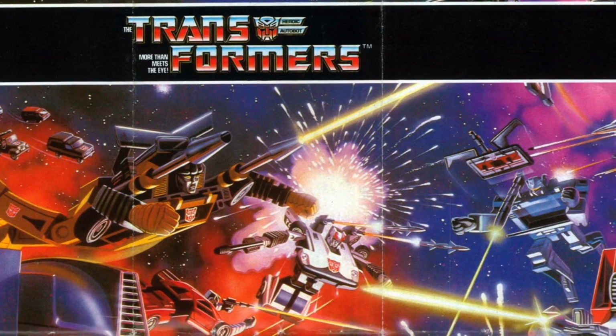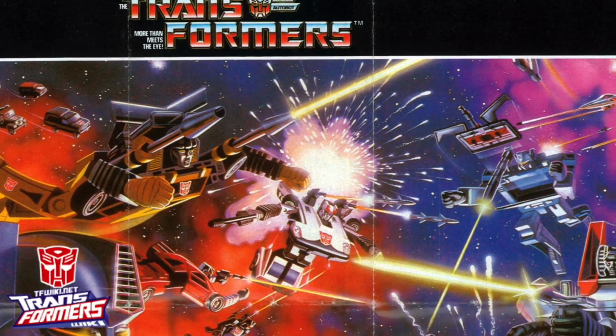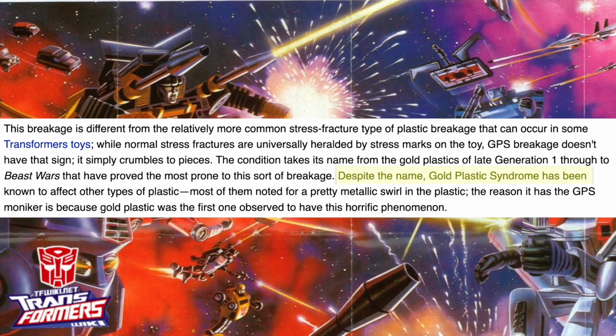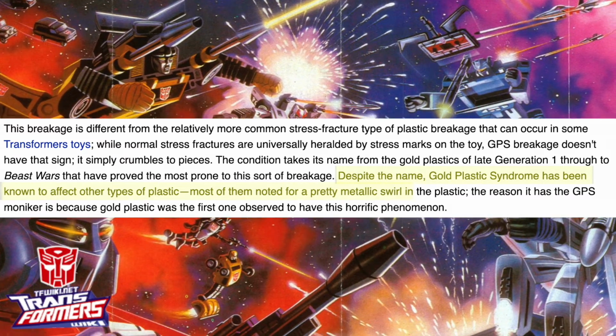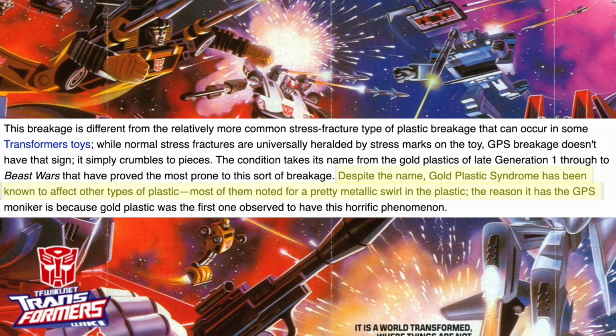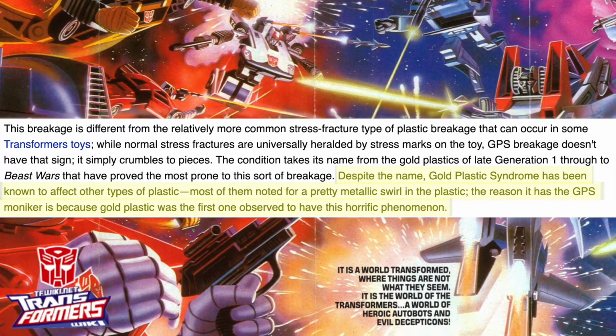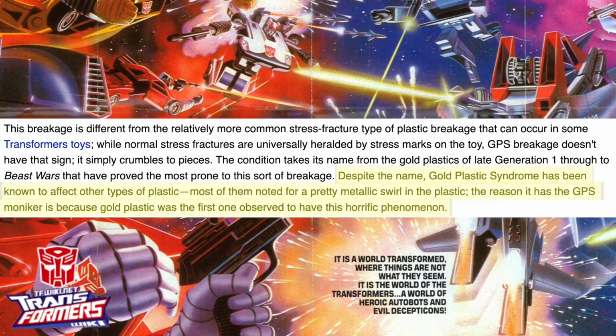Although gold plastic is a main culprit, Transformers Wiki also states that other metallic colored pieces have this effect. It's just that the first case of this phenomenon was discovered in gold plastic. Till today, the main cause for this issue hasn't been completely solved and still remains a mystery.